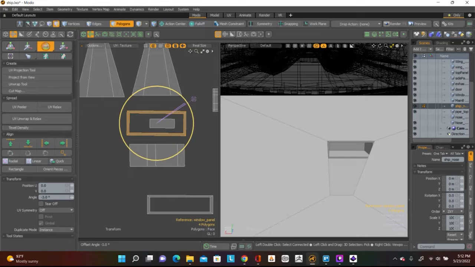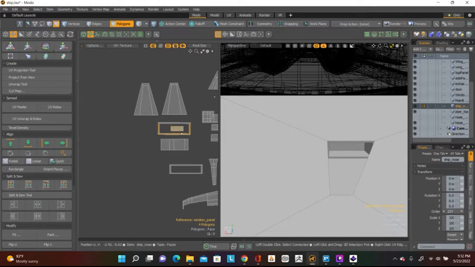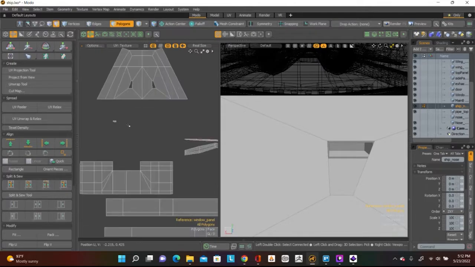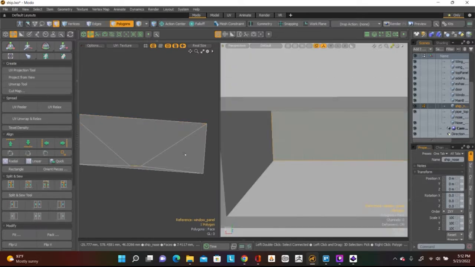Straighten that out. And probably needs to be a little bit more width. Did I get the back of this? No.